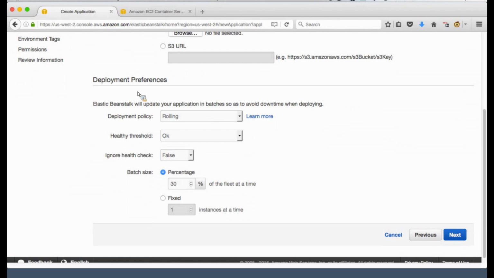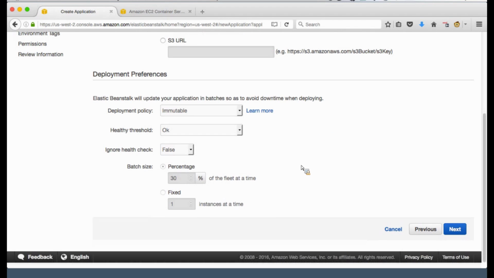So looking at deployment preferences, there are some important things to take a look at. Here are some of the different deployment options that we discussed earlier. I'm a big fan of the immutable deployment type, so we're going to go ahead and choose that. And again, that's where we launch a whole new instance to deploy new versions of your application to during application updates. Once the new version becomes available, we go ahead and terminate the old instances running the old version of your application. So we don't have to configure anything else because we're doing immutable. If we were doing rolling with additional batch, for example, we'd have to configure our batch size, but we don't have to worry about that here with immutable. So we can move forward.